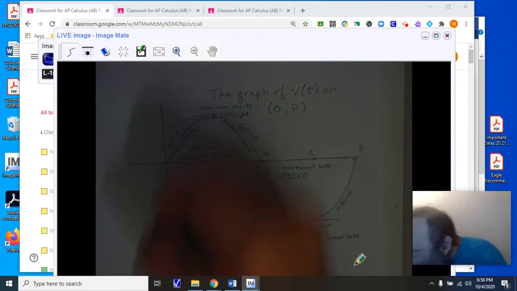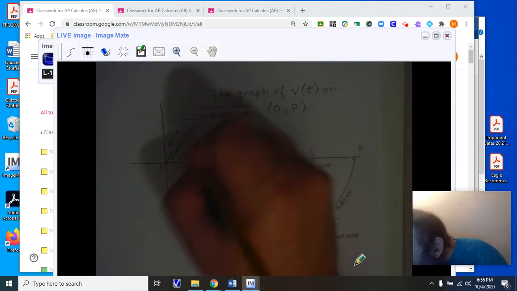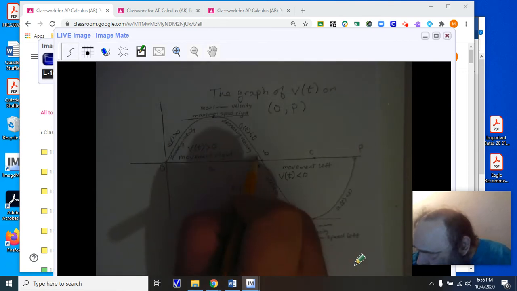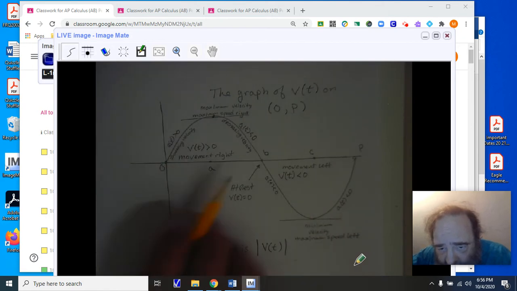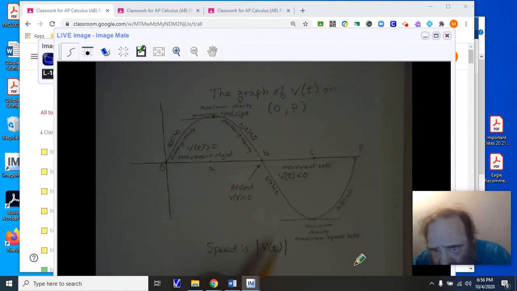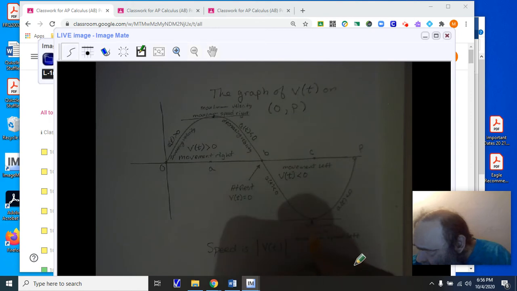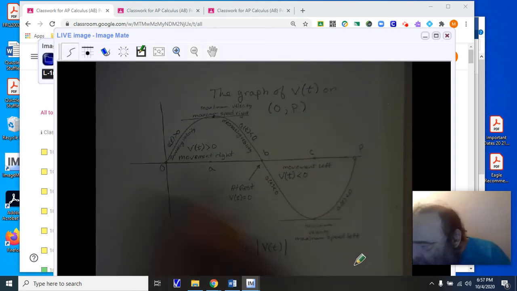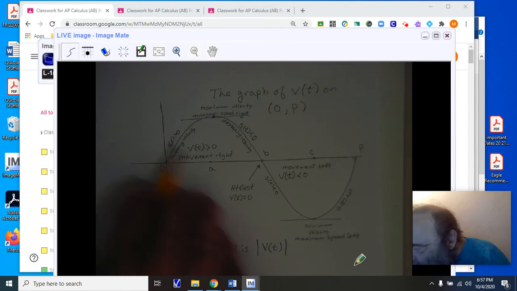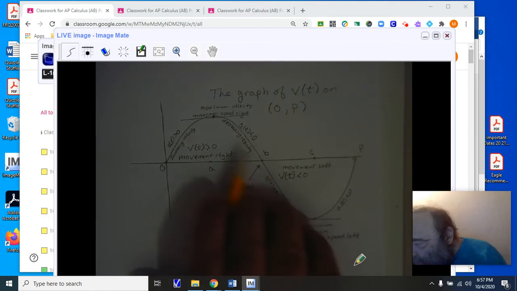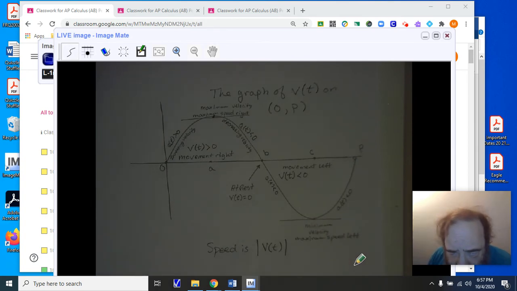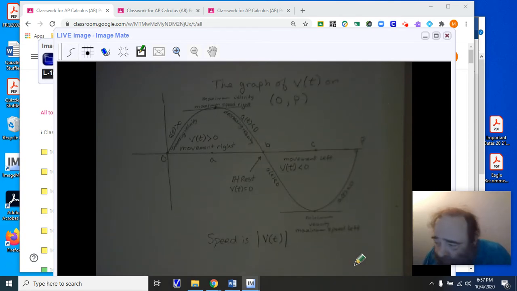So that means that speed is increasing here and decreasing here to our rest position at B. And then as we move along our x-axis towards C, our maximum speed to the left, we once again have an increasing speed. So we're looking at a situation where speed is increasing when acceleration and velocity have the same signs, but speed is decreasing when velocity and acceleration have opposite signs. And so that's something that we're going to have to write down.